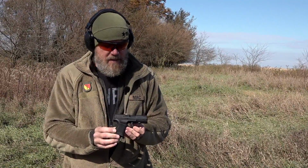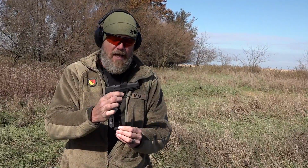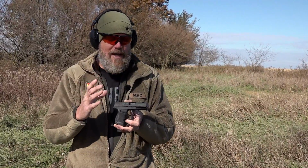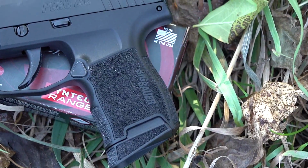But the P365 is very small, has a patented 10-round magazine, which is absolutely tiny. And when it came out, it was the only gun of its kind that was this small. Yeah, there are other small guns like the G2C and stuff like that, but this one's smaller, skinnier, and just better feeling and better shooting.